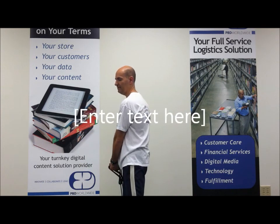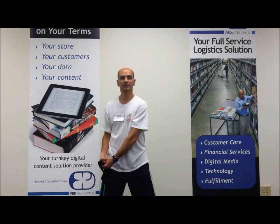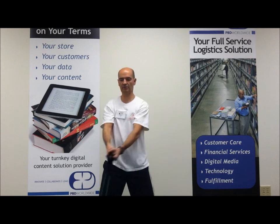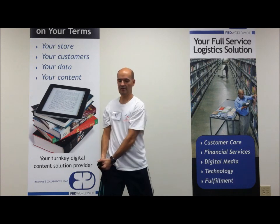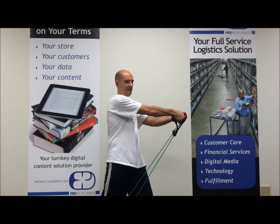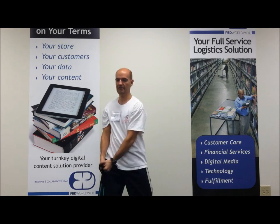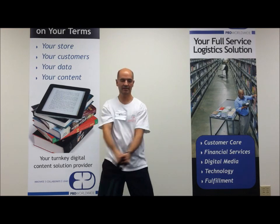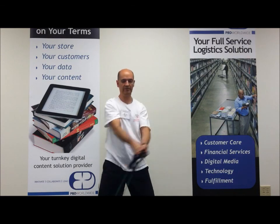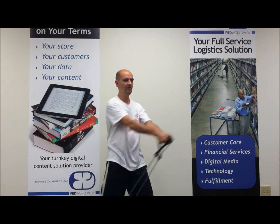Same thing on the other side. Ready? Go forward this time. Go. 1, 2. Notice I'm not doing a lot of turning. 3, 4. Works those oblique muscles as well. So those muscles just underneath the rib cage. 7, 8, 9, 10, 11, 12, 13, 14, 15.